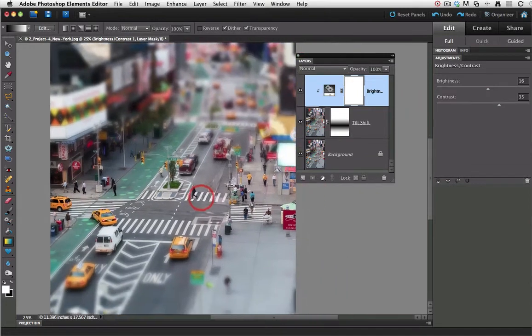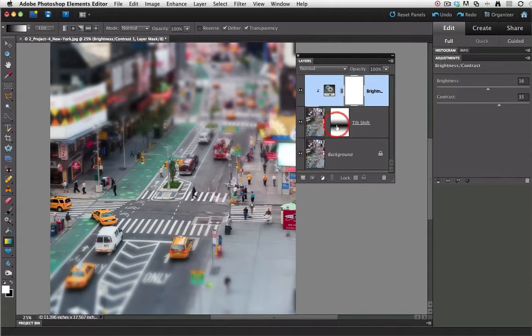Okay, now if at any time we want to change our mind about where the area of focus is going to fall, then we can actually move that area of focus just by using the Move tool. It's however very important to break the link that sits between the image and its layer mask, and the only thing I need to do in order to remove that link is just to click on it.